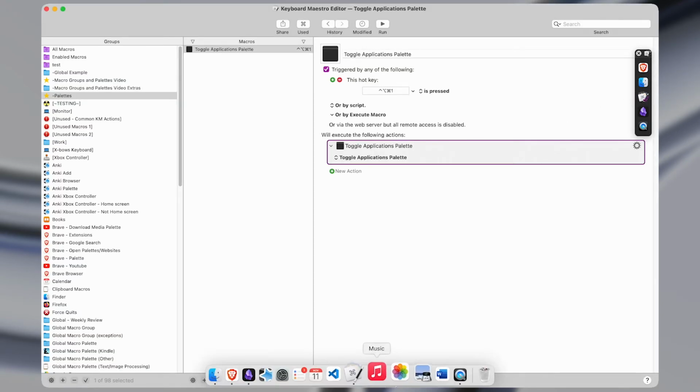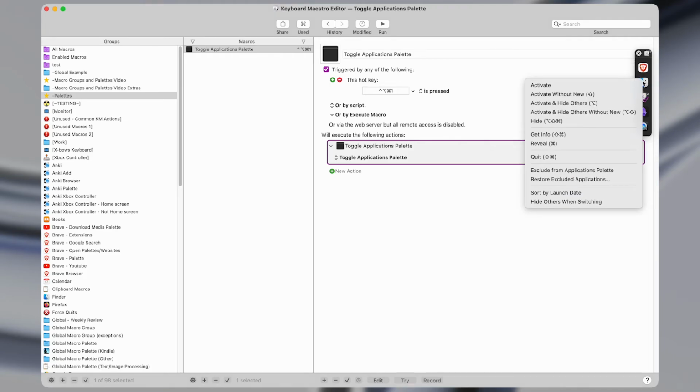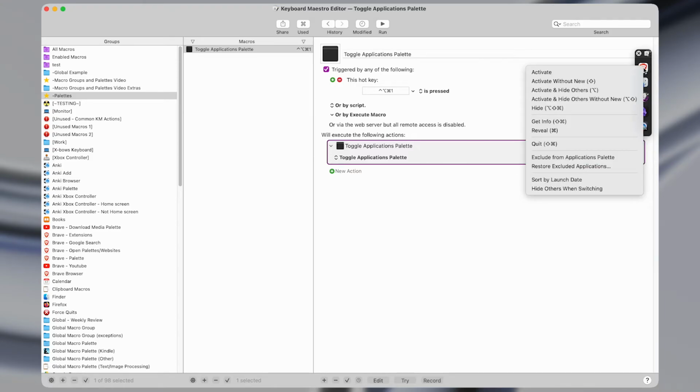So here you can click on any of these application icons, so it kind of works like the dock down below, but it has additional functionality in that, first of all, it shows a check mark by whichever application is at the front. So if I go to Brave, then there's a check mark over the Brave icon or Finder or Keyboard Maestro. Beyond that, the application palette has additional features where if we right click on any of these apps or if we control click on them, we can see several different functions here that we could click on.